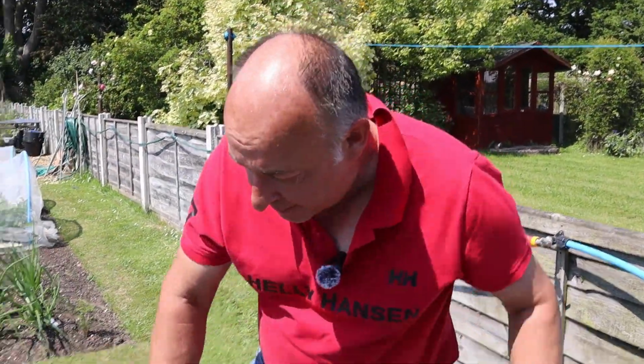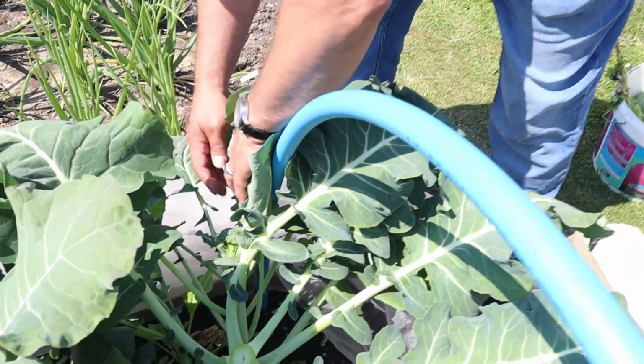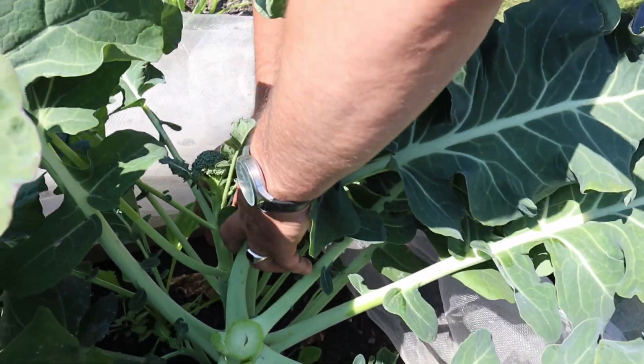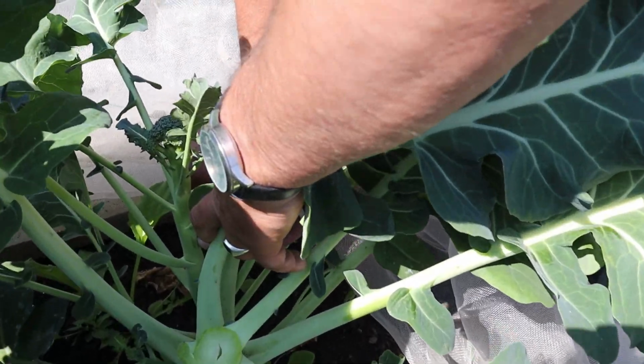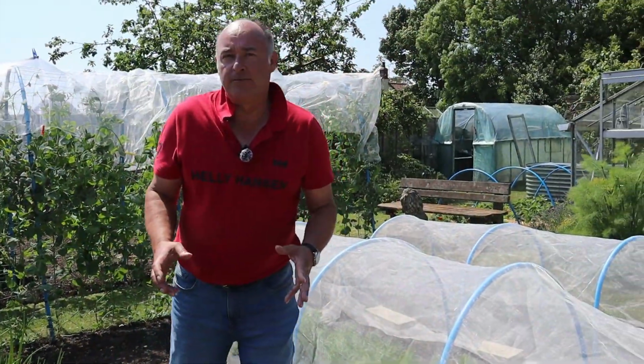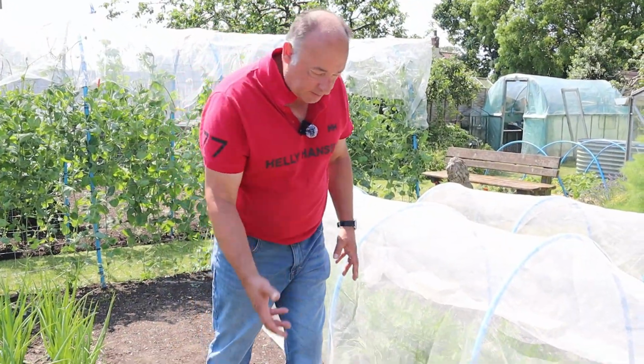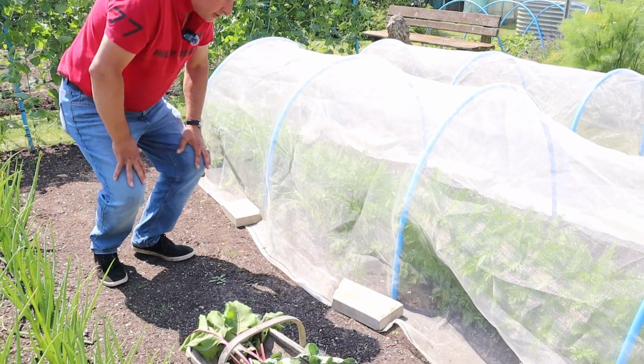Now, what I hadn't noticed, well, I was cutting that head basically because this leaf was in the way, but actually it's already started to give us a secondary harvest. Look, from this plant, there's another one that's coming up from the base of the plant. So you now know that you can be harvesting your new potatoes, Calabrese heads to be harvested. We've also got a beetroot, but also your carrots.